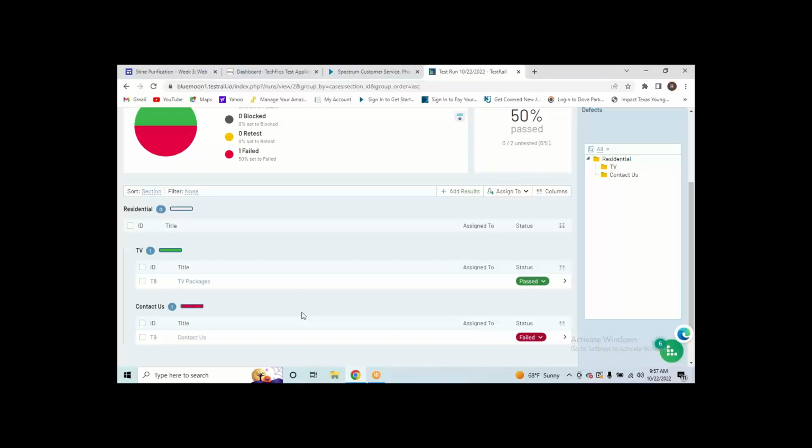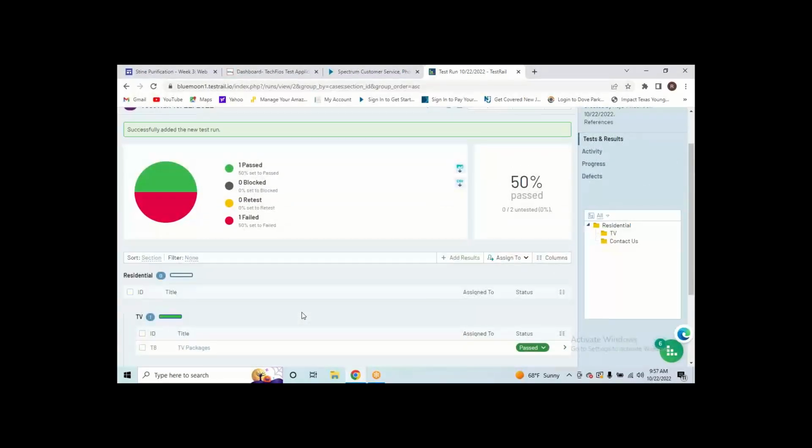And what would happen is, if you scroll up a little bit so we can see the pie chart completely, after you have done this testing, you take this report to your manager. Your manager is going to be only interested in red, what failed, and go through why did it fail? Is it a big bug? Is it a major blocker, or is it a non-blocker type of bug? If it's a non-blocker type of bug, then they might say, go ahead and release the application to customers. If it's a blocker type of bug, then they're going to be like, okay, go ahead and create bug tickets on those that you found, and let's fix it.